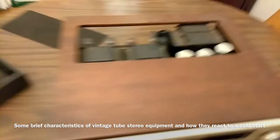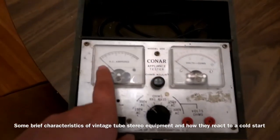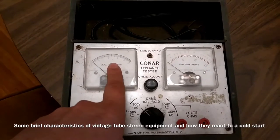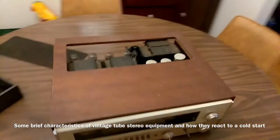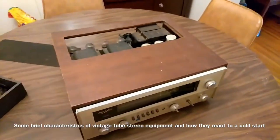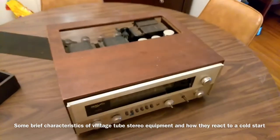I do have a variac, and I also have this right here, which is an appliance tester, so that I can look for voltage spikes or anything. One thing about these tube receivers: when you bring them up, the tubes have a different characteristic than solid state. When you first kick them on, they draw slow current, and as the tubes gradually warm up, it'll pull more and then cut back down.